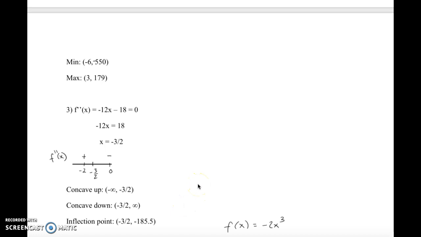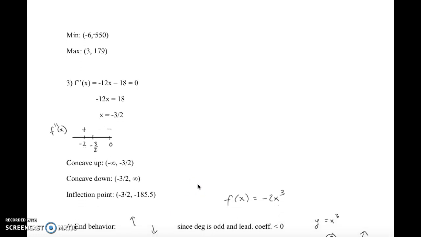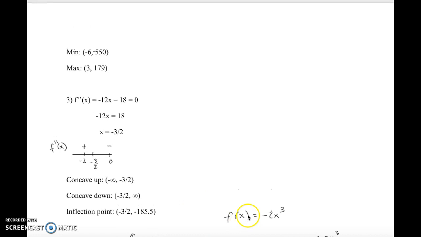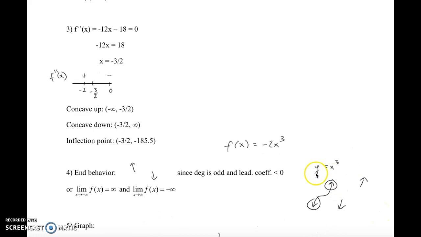Now we want to go ahead and look at our values as we approach infinity. Remember, our leading value here is negative 2x cubed. So if you know the shape of that, the x cubed function goes up like this, right? But remember here, it is a negative x. So our positive x cubed comes up from negative infinity and then goes up to positive infinity. And this one is flipped around, so it's going to do the exact opposite.